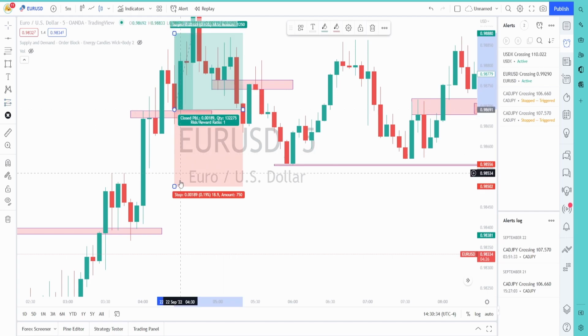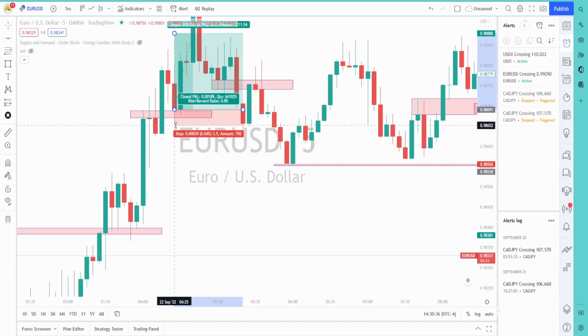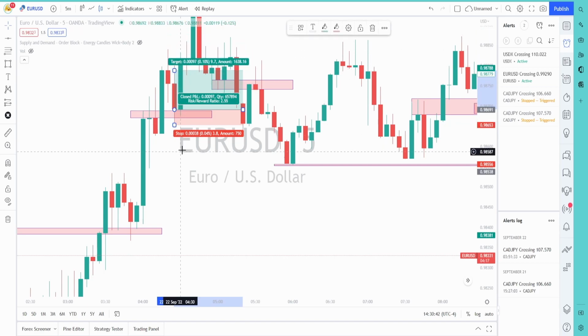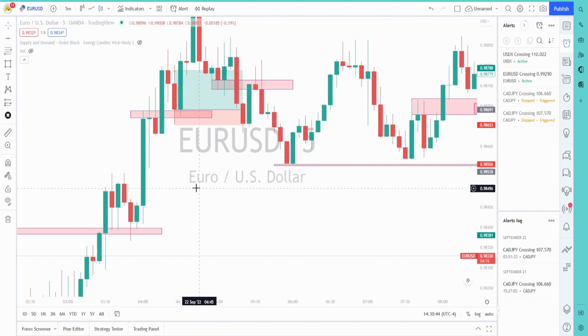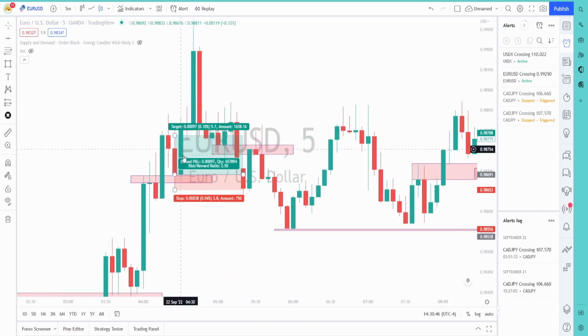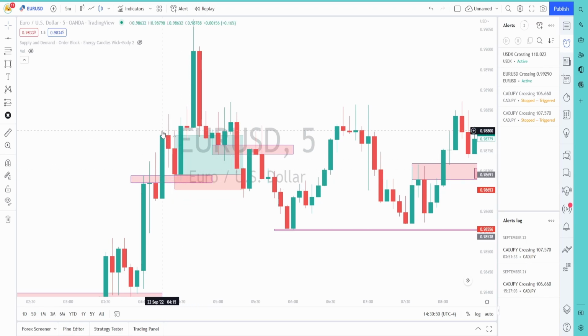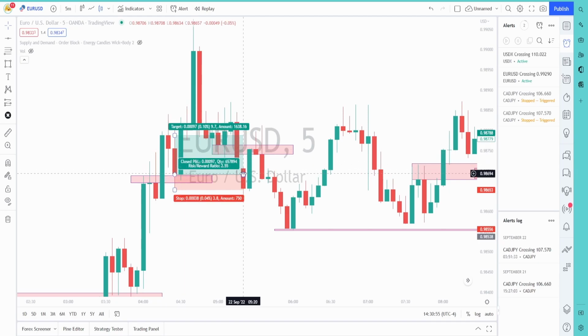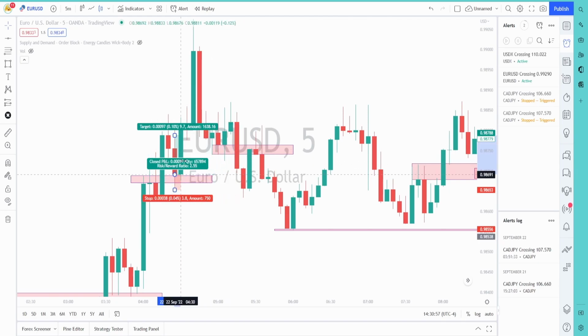And at that point, what you would do is place your stop loss just below, and you would have targeted the high there, or you could have been aiming for more. You could be managing the trade and trying to follow it up as much as you can. It's up to you to decide. But you can see these are 5-minute candles, and this trade played out rather quickly. 2.55 for risk to reward.